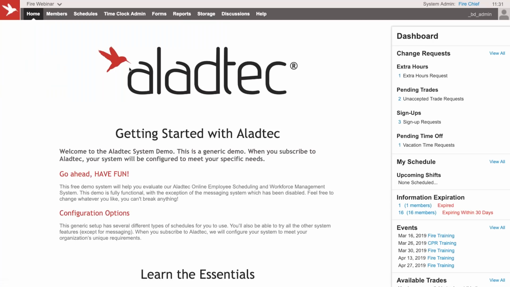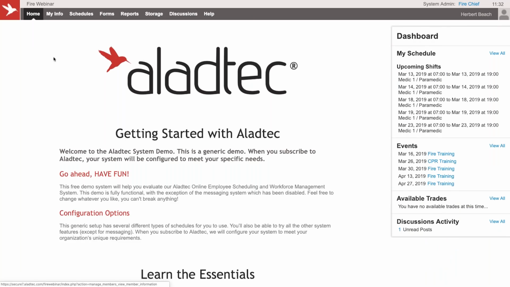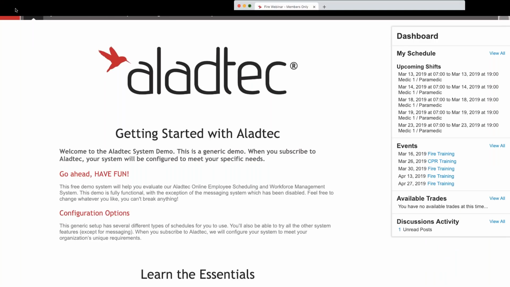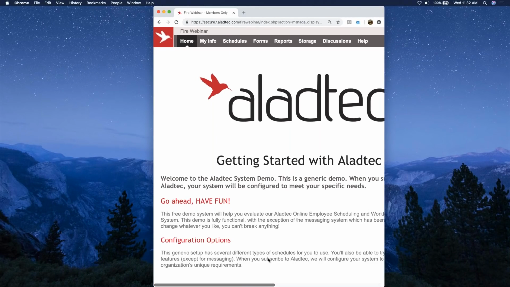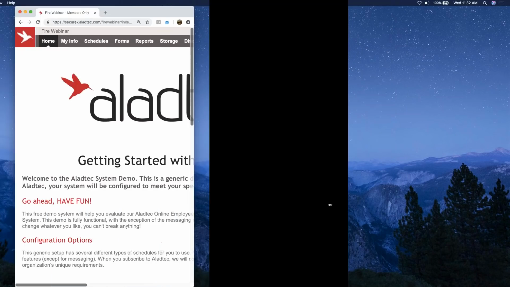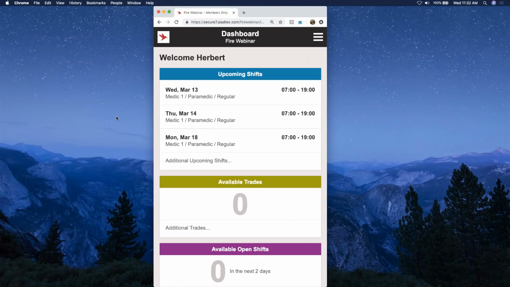But aside from those main features, there are a lot of other configuration pieces in the back end of our system. I might touch on some of those during the questions here today, but for the most part, that's all of the interface that you would see on the desktop version here. So really the next piece I wanted to briefly run everybody through is going to be our mobile site. So we're going to take our system really quick here and do my best to make it look like a phone. Bear with me one second, and this is what our mobile site looks like.